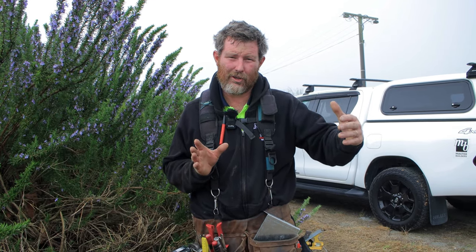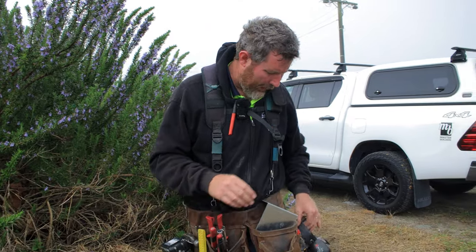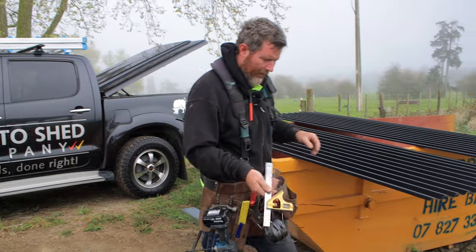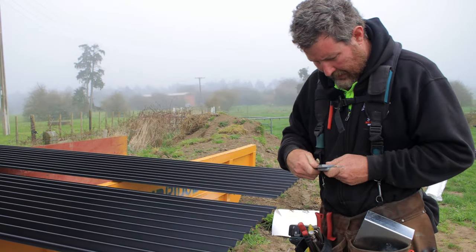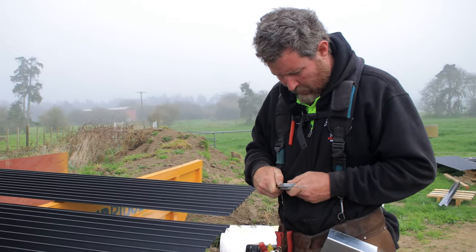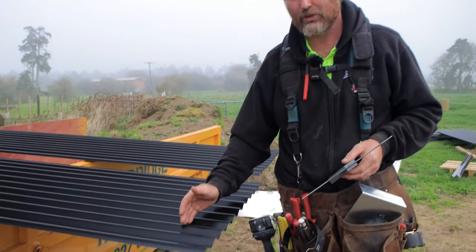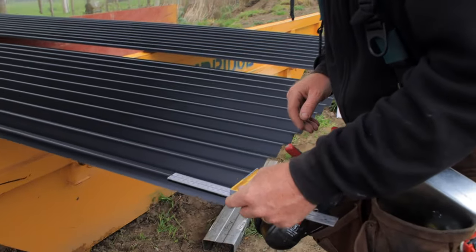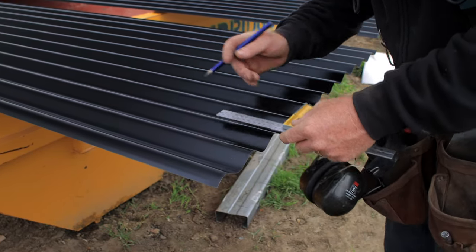Another thing is, once you've worked out your sheet length and placement on your roof, you're going to have a bottom row of screws to go in. So what we like to do is mark those before we put up the sheet. So I got my set square or adjustable square and set that to 120 mils, which we've worked out as getting our bottom row of screws right into the right position. And then just go through and mark each one of those, just a little pencil mark.